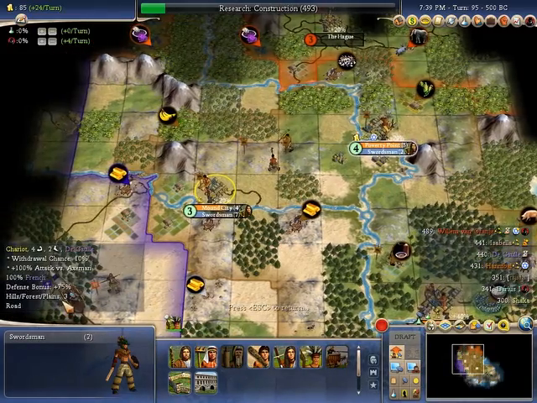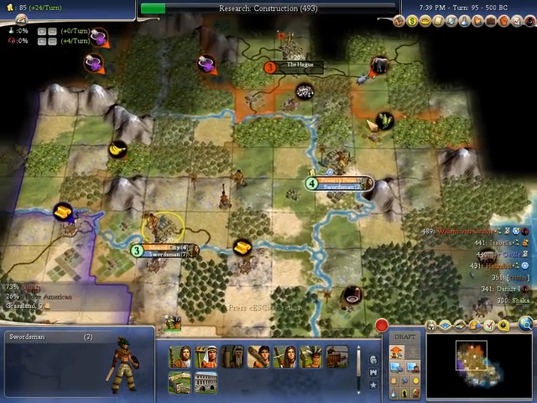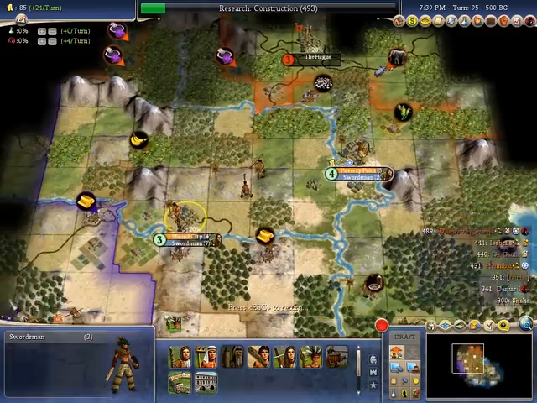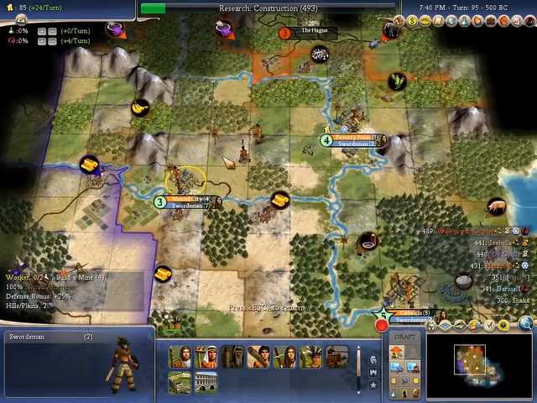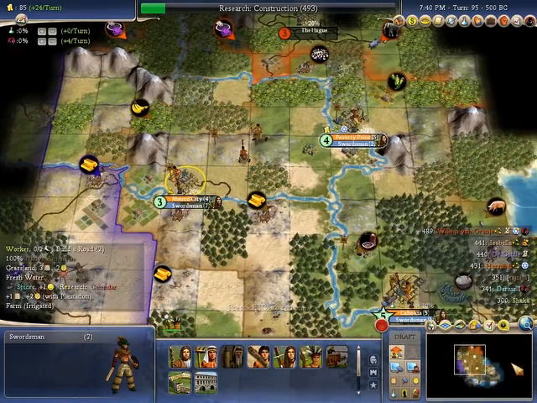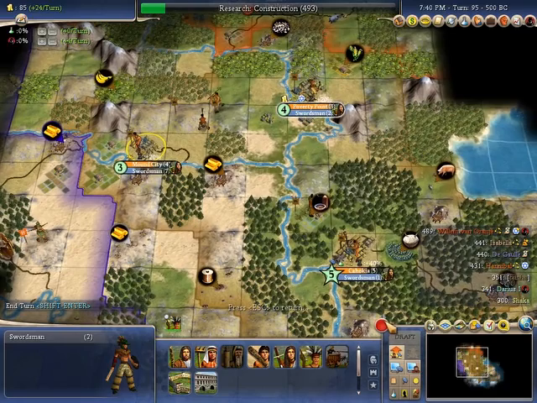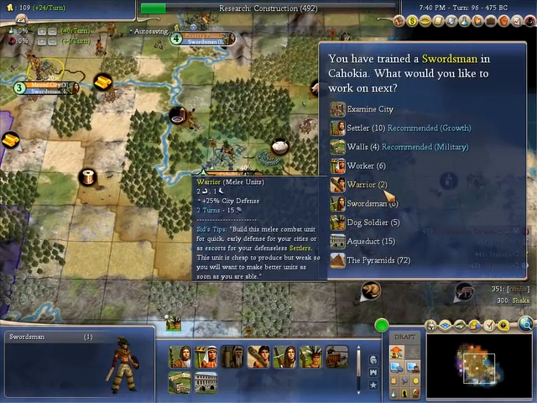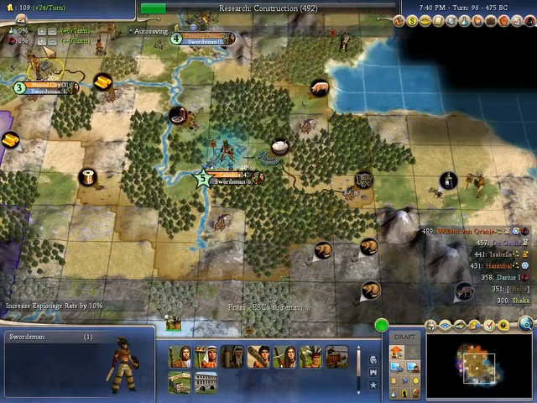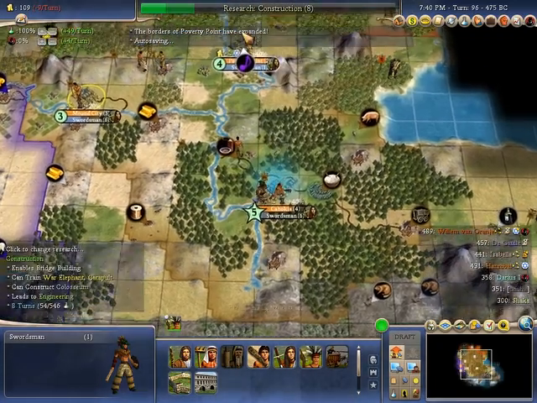That's going to be our probable war target because we seem pretty good with the borders around here. So yeah, we'll go ahead and assume we're going to war with de Gaulle. That might change. And can we get construction yet? Looks like we can, so we'll go ahead and do that.